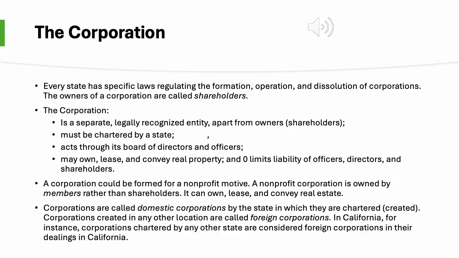A corporation could be formed for a nonprofit motive. A nonprofit corporation is owned by members rather than shareholders. It can own, lease, and convey real estate. Corporations are called domestic corporations by the state in which they are chartered. Corporations created in any other location are called foreign corporations. In California, for instance, corporations chartered by any other state are considered foreign corporations in their dealings in California.